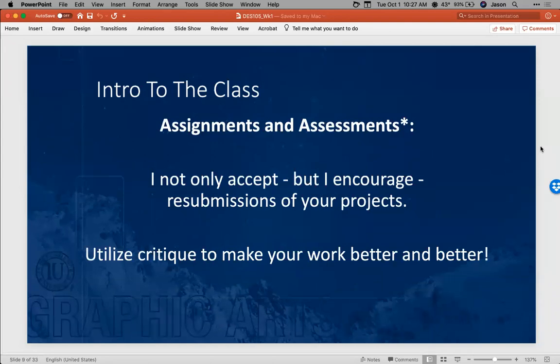Now, let's talk about revising. In our field, revisions are a very big part of what we do. We revise things all the time. I have never done a professional project that did not involve multiple rounds of revising the project and going over it again with the client. So I want you to get in that habit right away. On any of your assignments and on your 1 project-based assessment, the week 3 assessment, I can't do this on the quizzes, but on the assignments and the week 3 assessment, I not only accept but I encourage resubmissions.